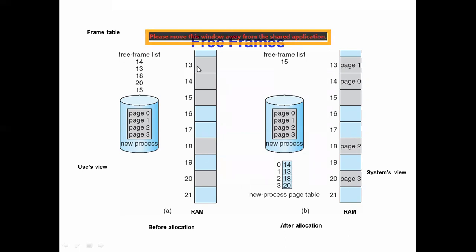Here you can see, and these blocks are called the frames. And how many frames are free? Okay, now we can see these are all free frames, because before allocation our process is not allocated in this RAM, the random access memory. And now you can see the free frame list again, the new process, and the page table. Okay, so as the process runs in the CPU, this will form the page table.